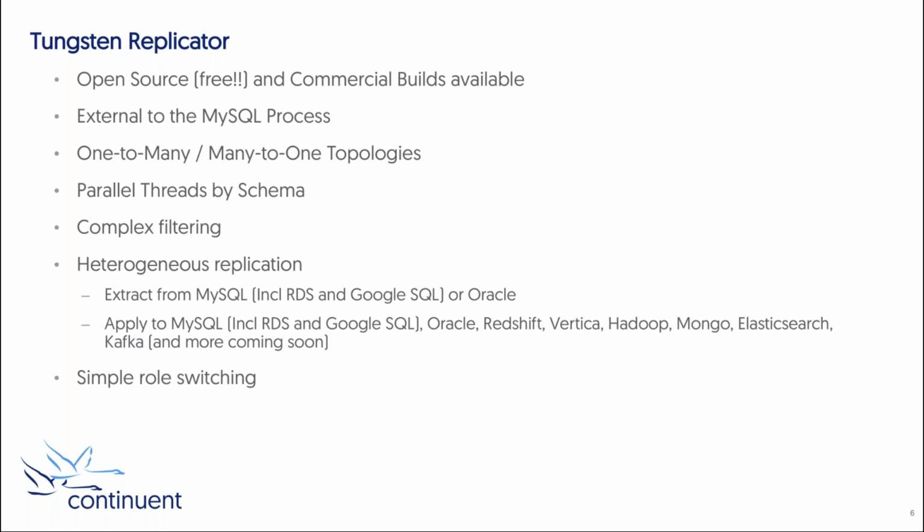Couple that with the various complex topologies and our complex filtering, and the replicator suddenly becomes much more than just a simple data movement tool. It can open up your data to a whole variety of target use cases. And we're also continually developing the product and adding more and more targets. And soon we'll also be expanding on some of the sources that we extract from as well.